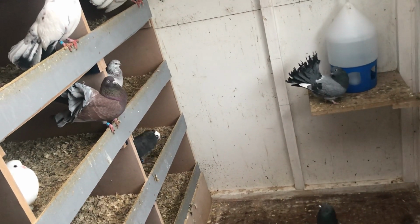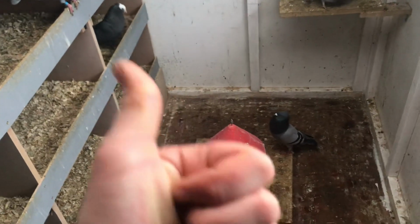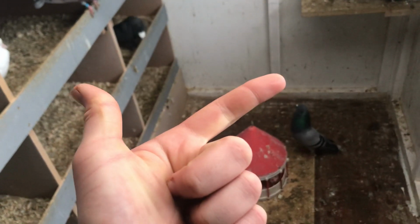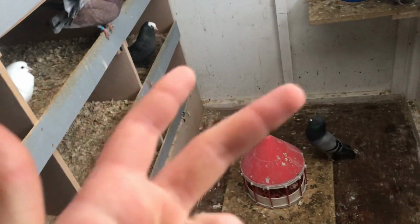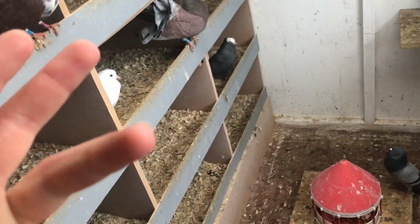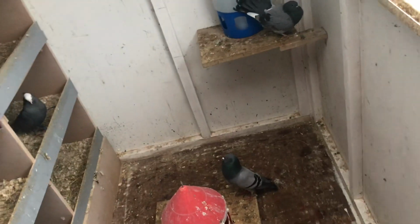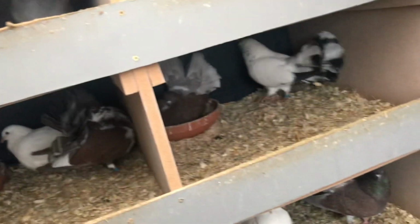But I've heard, and I was told by multiple people, that the number one bad thing about them is they eat too much, they end up sour-crop and they're dead in the bin. Their feet get really dirty really quickly. Plus, they're a huge bird and they sort of need to be kept on their own because all the other birds poop on them and stuff like that. There's a load of stuff you can name, but I'm not going to sit here naming different things and saying things that might not be true. But anyway, I was thinking about getting them, but I just decided, do you know what? I'm going to stick with these fantails.